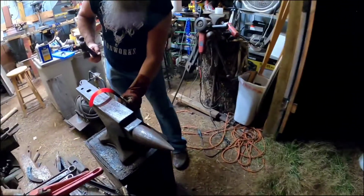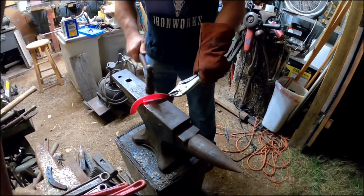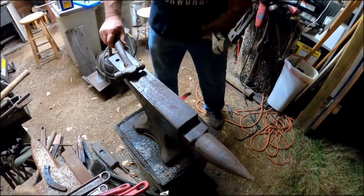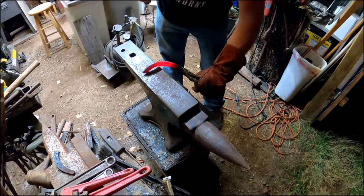Alright guys, usually I'll take this and I try to flatten it out somewhat. It's a lot easier to handle when it's flat than it is a big curve in it. You never seem to have the right tool at the right time ever.